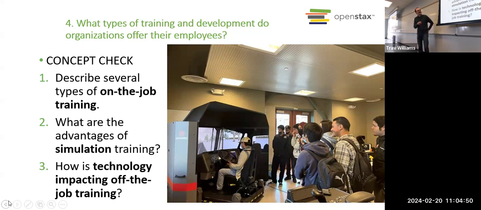So these days, a lot of training is happening on the job. Some companies are using different types of simulation. This is a picture actually from Hartnell College. This is our Alisal campus where we have a simulator where you can learn how to operate, I don't know, a forklift or something. I'm not really sure, but he's using some sort of a big simulator instead of actually learning on the equipment, which could be dangerous and more expensive. Yeah, you've got to be careful. So this would be an example of using a simulator.